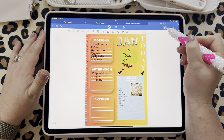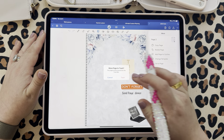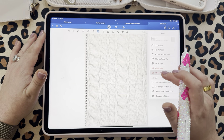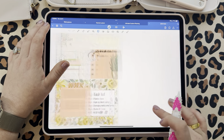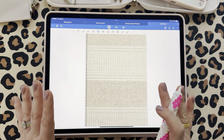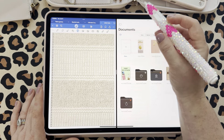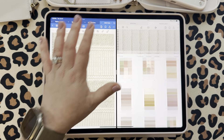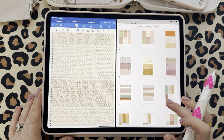I have to delete some of these — these are from my video yesterday. Everything got canceled for me today; we were supposed to go to Pilates but I ended up working out here because we have a storm in New York. I'm going to paste this new page over here so I'm starting with a fresh page. Then I'm going to split my screen and pull up my pack — one side has all your custom elements and the next side has your paper, wherever you decide to put your planner.